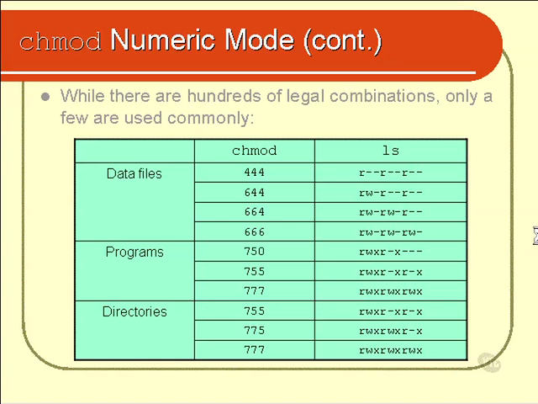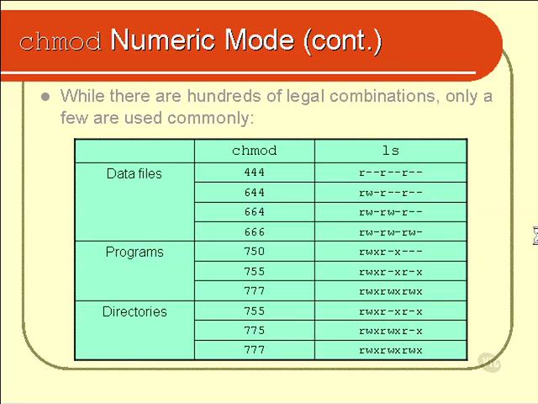And directories, as I say, the only one to be really careful about with directories is the w. Be very, very careful whom you give write permission to the directory for. The r's and the x's are not too important. If you're concerned about people seeing even what files you have in a given directory, they obviously can't open the files unless you give them permissions over those files as well, but they won't even be able to see the names of the files if you take away the r permission, the read permission, on a given directory.